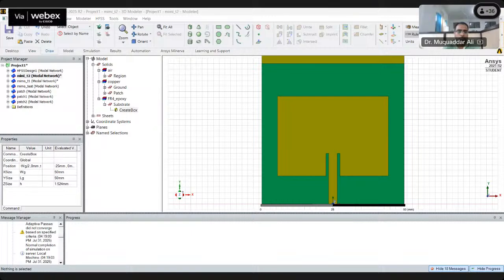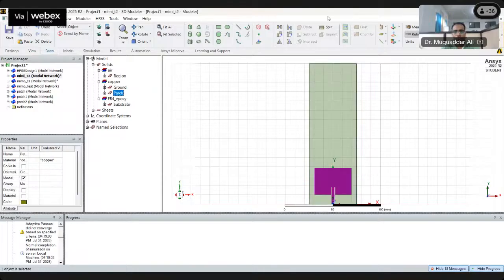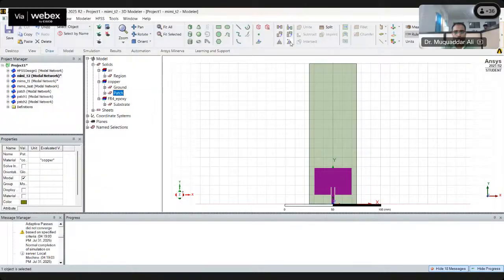So now we have a larger ground plane and substrate. Now create a copy with mirror. Select this and click here.